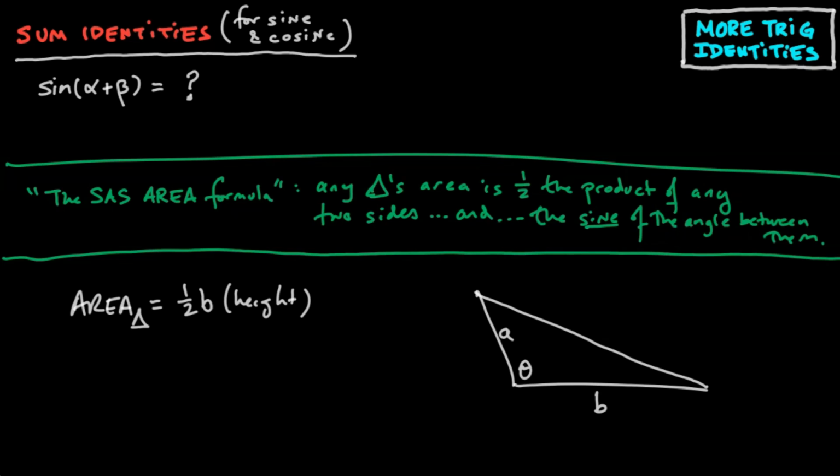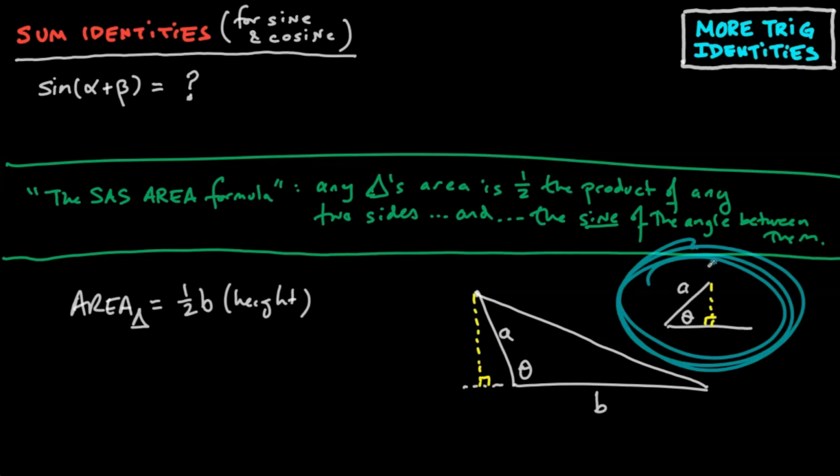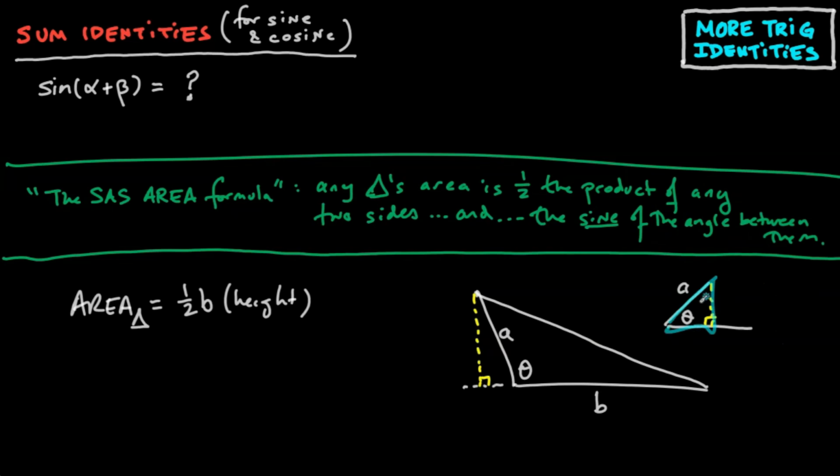But where's the height? Well, if b is our base, when we drop this perpendicular, of course, it falls outside of the triangle. The length of that perpendicular is the height we want. But what is that? When we had an acute angle, it was easy, because then we could say, I have a right triangle, I know the hypotenuse, I know this angle, that side is opposite it, so of course it's a sine theta. But that's not what we have over here. Theta does not lie inside of this right triangle.